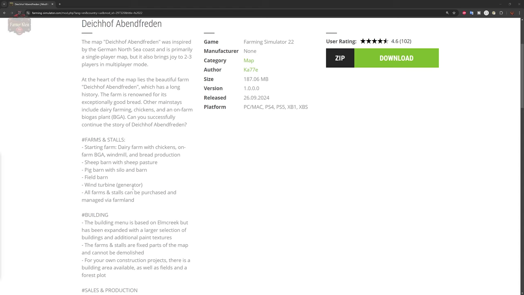At the heart of this map lies the beautiful farm of Deichhof Abendfreden, which has a long history. The farm is renowned for its exceptionally good bread. Other mainstays include dairy farming, chickens, and an old farm BGA. Can you be successful and continue its story?